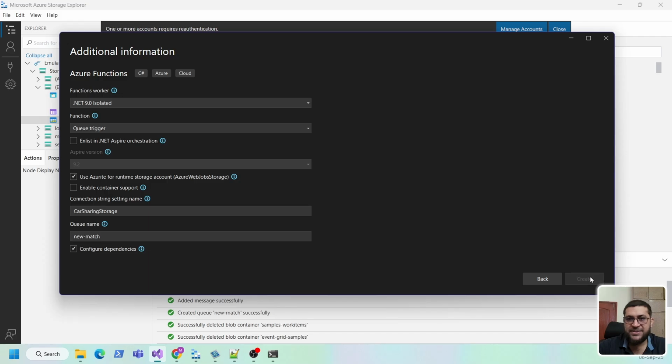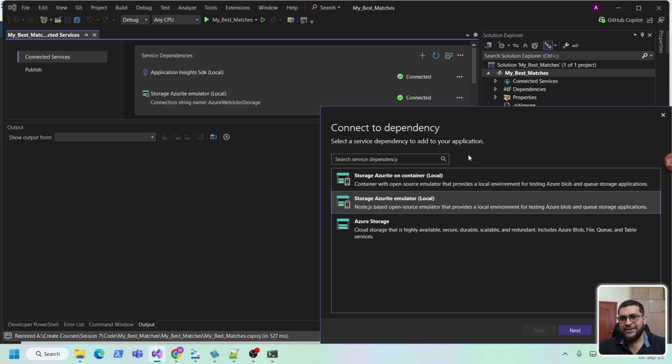So in the next screen you will select to connect the dependency. I will use the Azurite emulator. I already explained at the start how you connect the Azurite emulator. So I will select the second option. If you want the actual Azure storage, you will select the third option. Now I will use the Azure emulator locally.